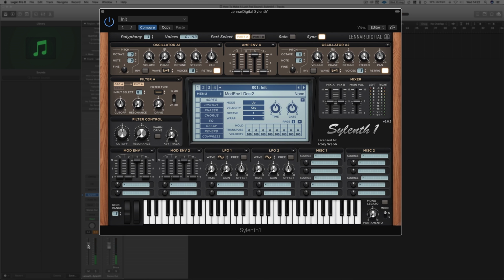Okay, so I'm just going to turn down this channel a little bit here. Okay, cool. So you can kind of already hear what we're doing. I've only turned a couple of knobs and increased the voices. Then, just so we can play all the keys, we're going to include this polyphony up here. We're going to put this all the way up to 16. That'll give us a nice richer sound.